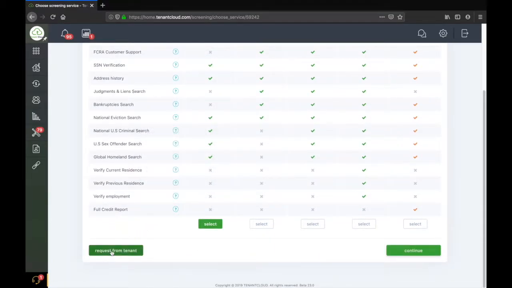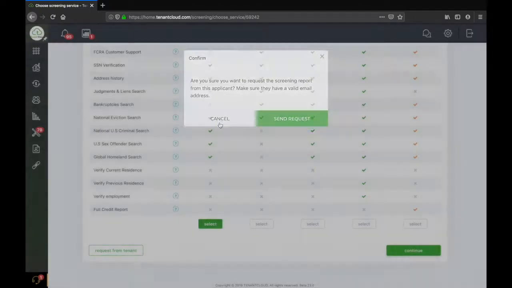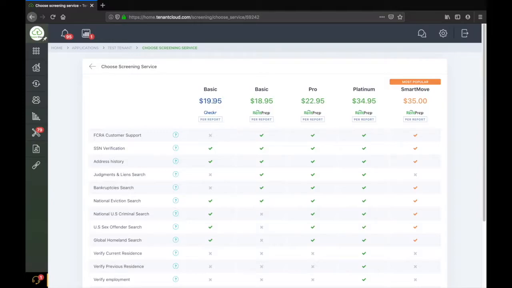Alternatively, if I did not require the tenant to pay the application fee up front, and it was agreed upon or outlined in my terms and conditions on my application that they would be required to pay for the screening after they submitted their application, now I would click request from tenant. When I click request from tenant, it sends them an email with a request and a link stating your landlord would like you to pay for the application fee for Checkr.